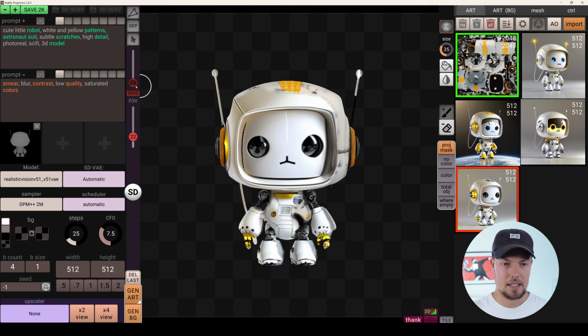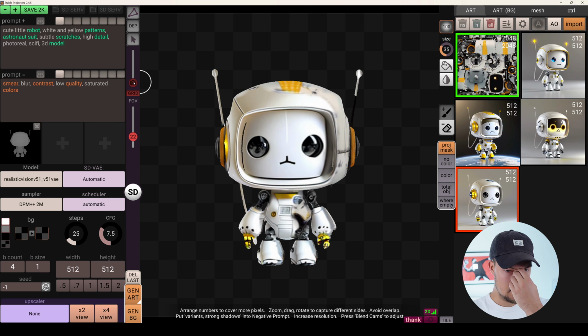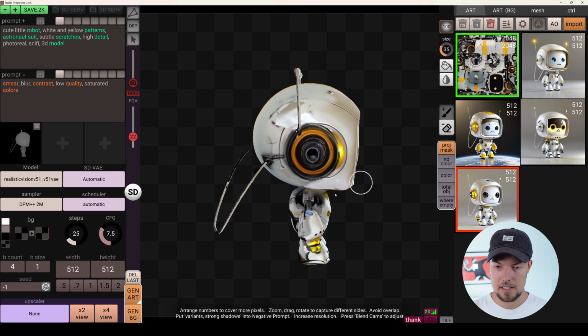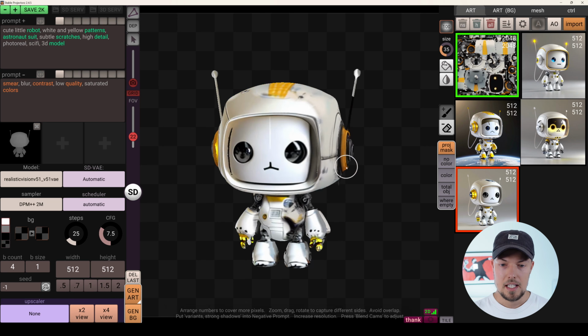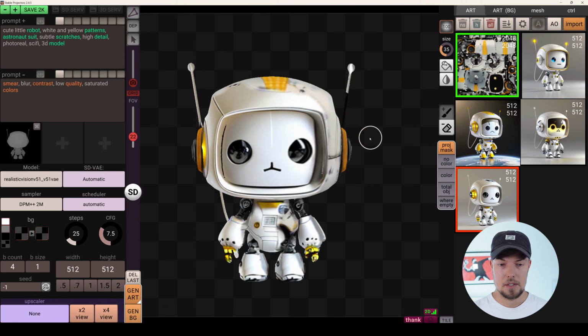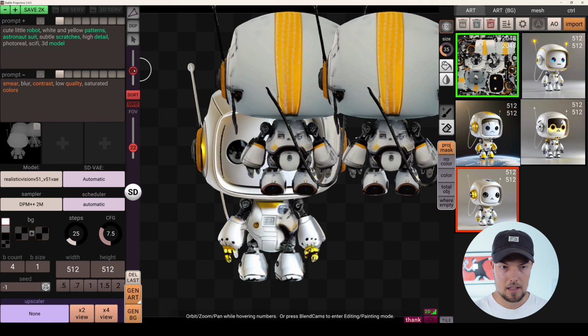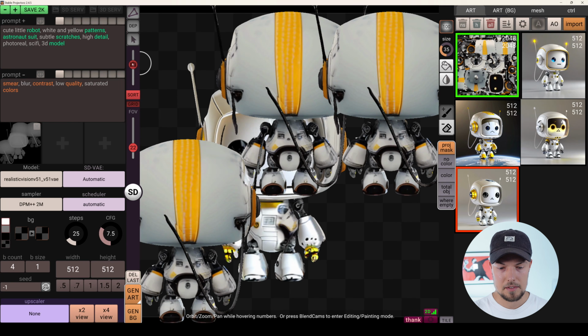To do that, we first go here to this camera button that we have over here, and then we change the number of views that we would like to see. I would like to project from the front side, the side view, the right side, the back side, and the left side for our first try. And what we can do then is first go here and create 4 different perspectives for this one.